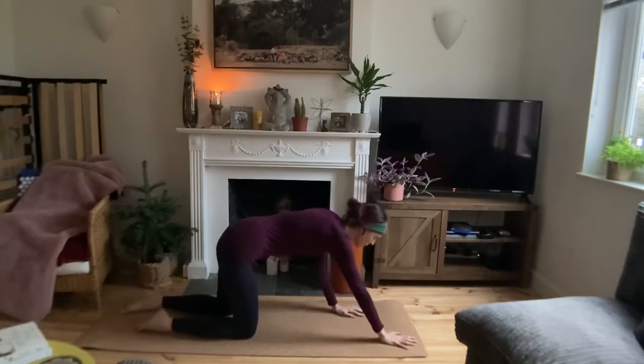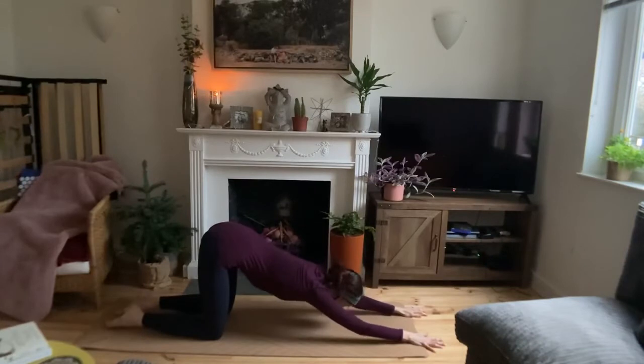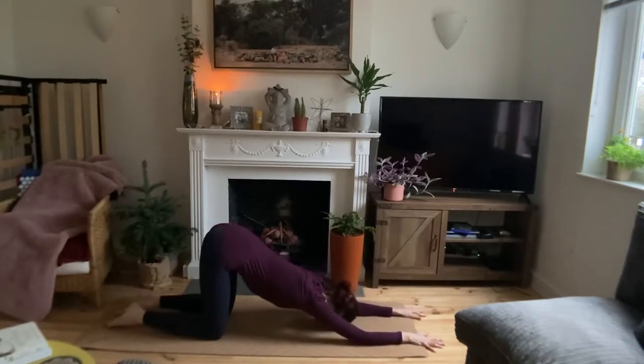From here, begin to walk your hands forward and come down into your puppy stretch. Make sure your hips are still stacked over your knees. And just take a breath here, breathing through the shoulder space. Fingers spread wide.